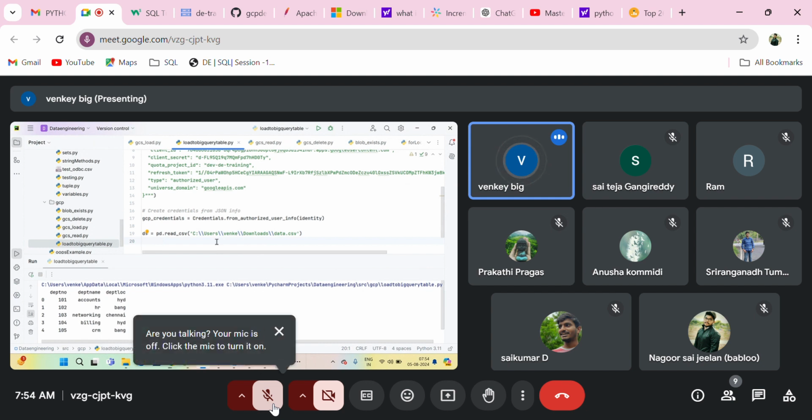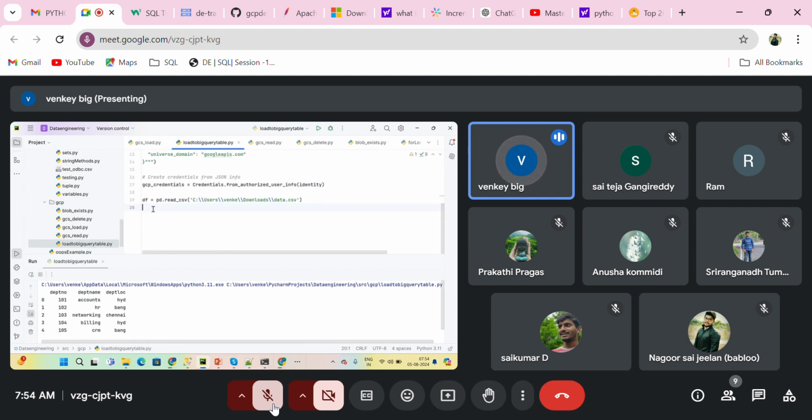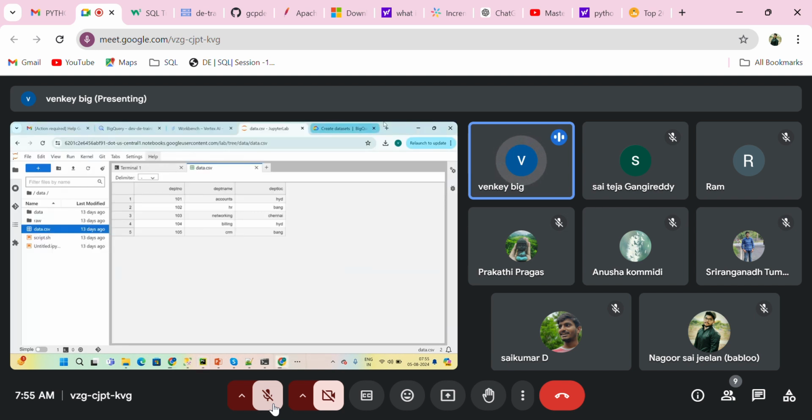Okay. So once we have the data frame ready, we need to load this data frame into a BigQuery table. That's our task, right? So how will we load that? We have an inbuilt library in Python called to_gbq. You can go to the documentation of it.